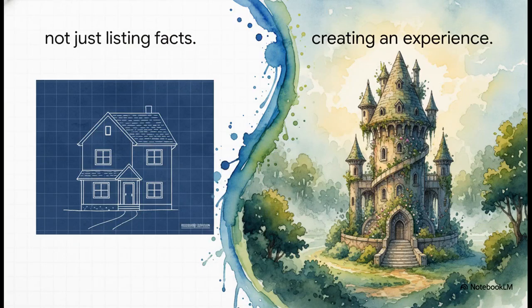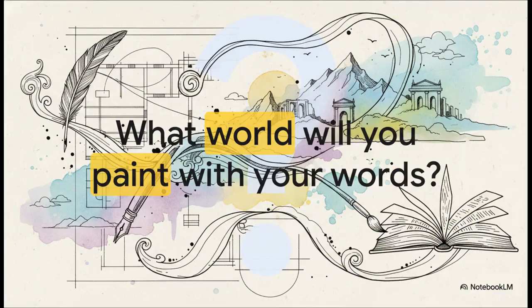So, if there's one thing you take away from this, let it be this. Don't just list facts. Don't just say, the house was big. Say it was a tall, cone-shaped structure that touched the clouds. One is a piece of data, the other is an experience. And that shift in mindset is everything. So there you have it. You have the blueprint. You have the tools. You now know how to turn simple words into an entire experience for someone else. The only question left is, what world will you paint?